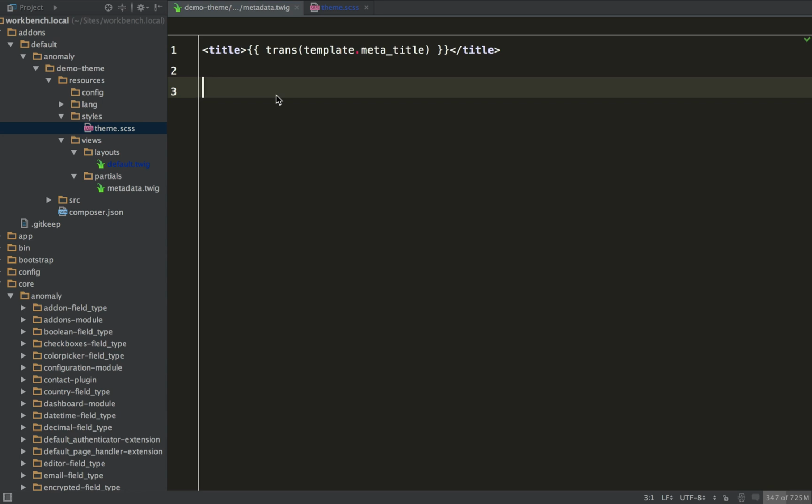There's plenty of documentation on this, but the gist of it is we're going to create collections of assets, and we're going to take the output of that collection and include it as a style or JavaScript or whatever. There are usually a couple of collections that are always assumed, styles.css and scripts.css, and those are used internally in case a field type or something like that needs to include stuff in your theme. We'll get into that a little bit later, but for now let's just create our own for the sake of theming.